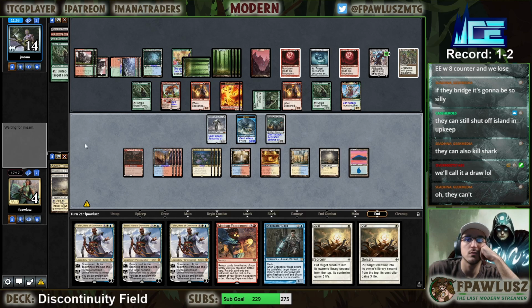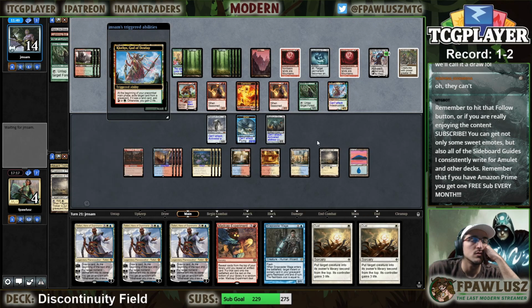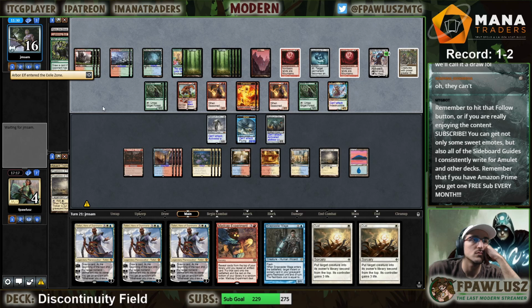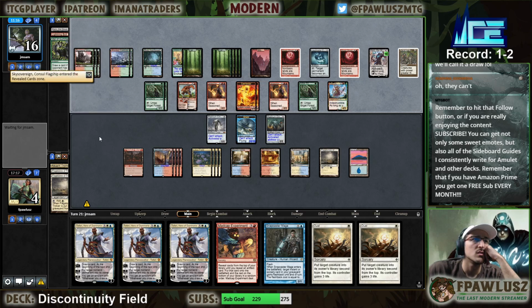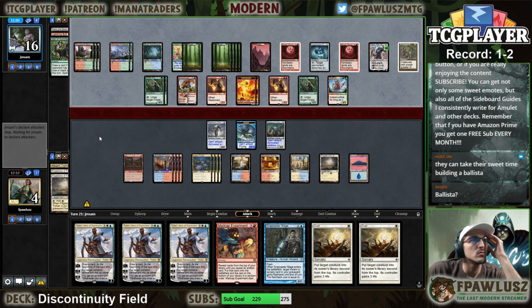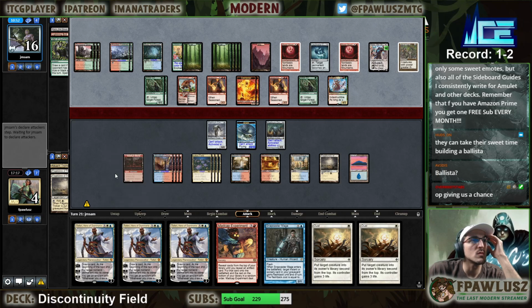They can also kill the shark. How? This says non-creature. If you were thinking about making this an artifact, then it says non-creature. They minus? For Sky Sovereign? Wait, what? Yeah, why are they giving me a shot, right? That's really weird.